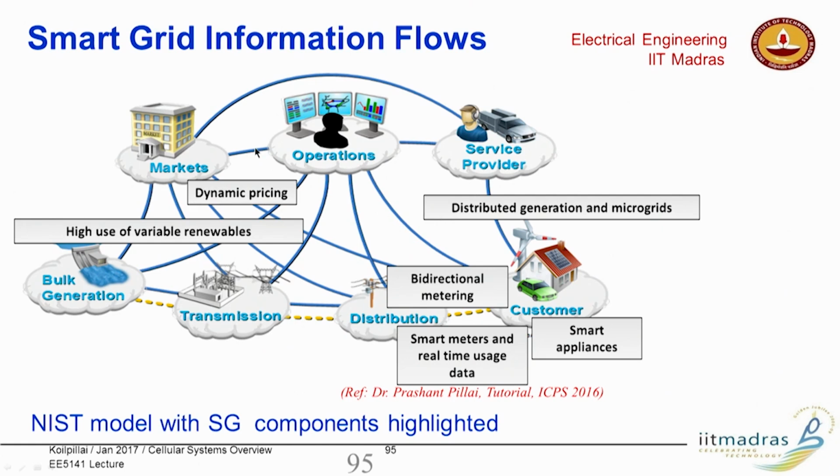Everybody is going to be putting up their prices, and then you optimize and say, okay, I'm going to take it at this time. So what we see today as the grid is completely changing because of the introduction of renewables, because of the introduction of dynamic pricing and the ability to buy power not only from your local distribution agency, but from a variety of other sources. So this is something which we believe will be a good model for a smart grid, and we'll look at what type of communications will be needed in a smart grid.